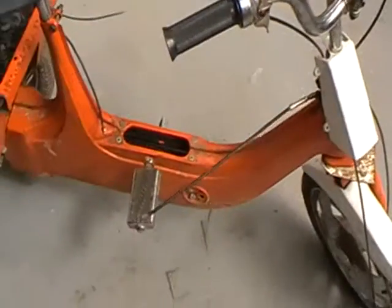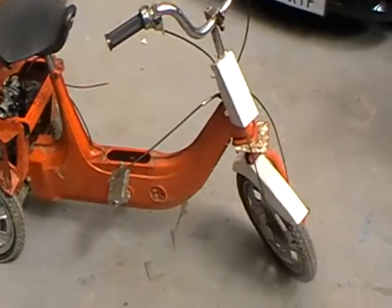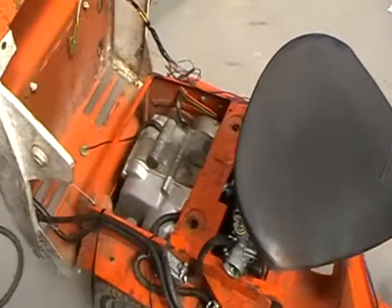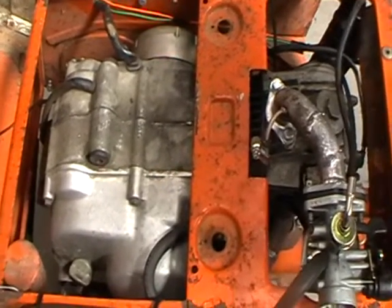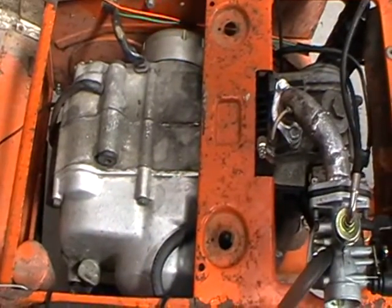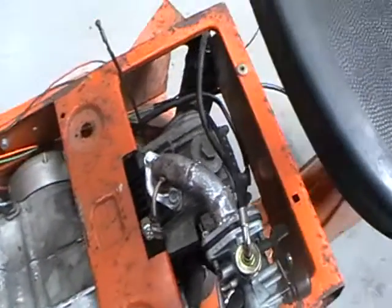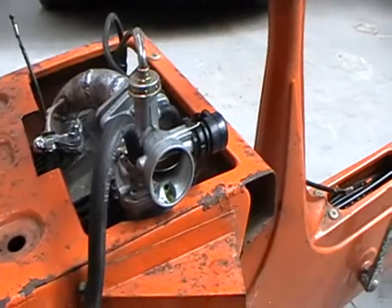Bike is a 1970 BSA Aerial 3. So far, all standard apart from in the engine box. It's a Honda C50 LE engine, which is a 3-speed fully automatic. Intake is a custom steel manifold through a cheap Chinese carburetor that I had in the shed.